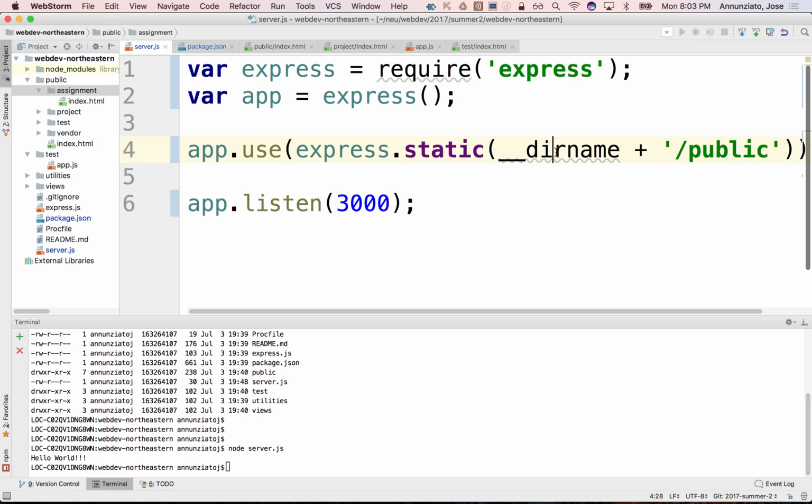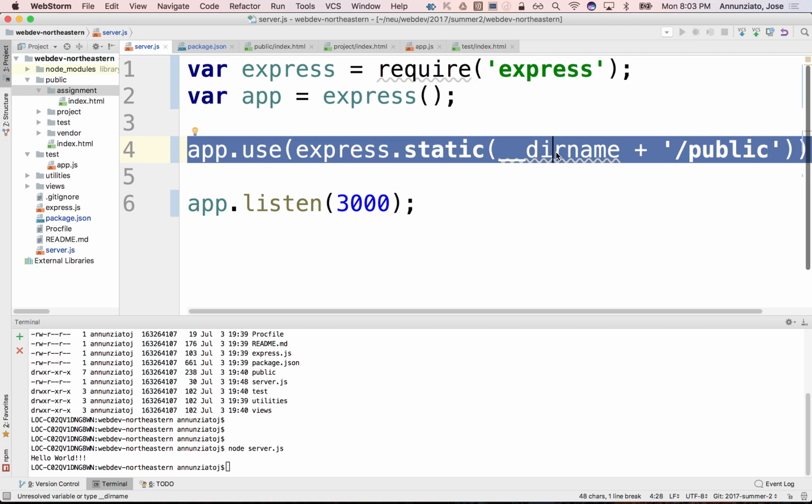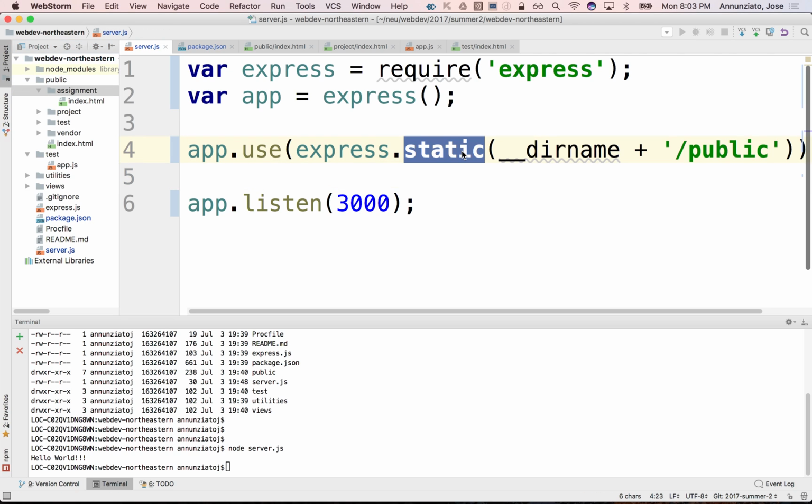And this is what this line says. So map all incoming static requests, all the CSS, all the HTML, any JavaScript, any ASCII file, or even images, any static content, it's all in the public directory, in the current directory, followed by the public directory.